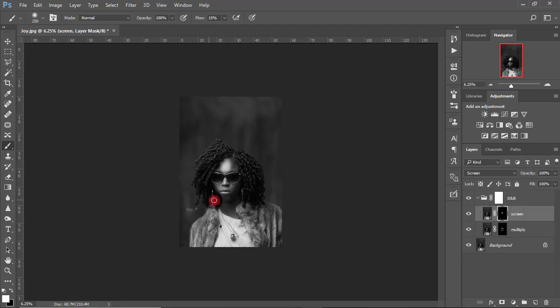We need some screen, do that. So once we're good with that, we could just drop the opacity to our taste, or if you want to revert to the original, you could just paint back with black, but you have to be on the layer mask.